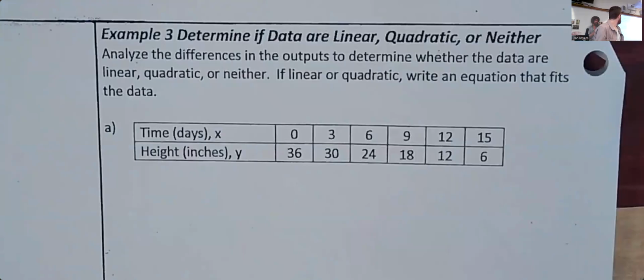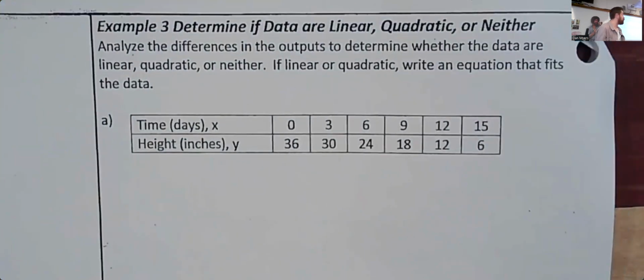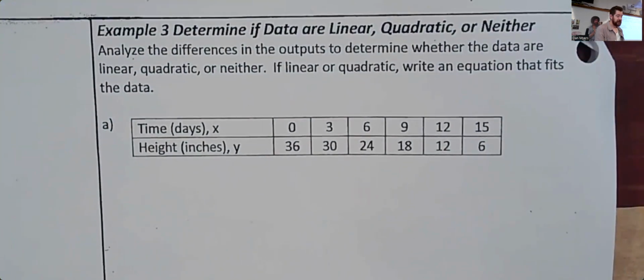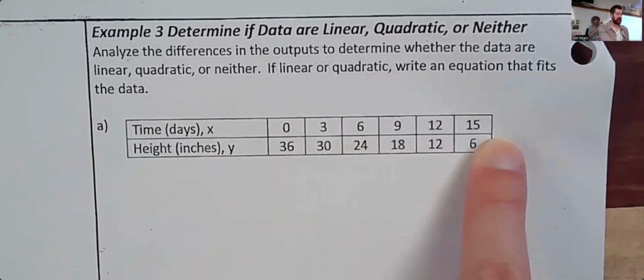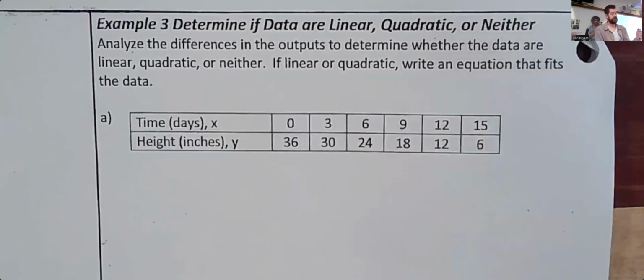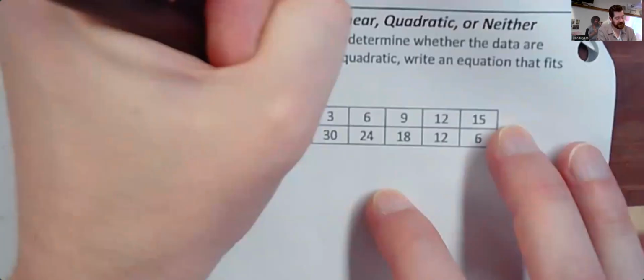Okay. So today we get to work with our calculators. So we're going to determine if the data are linear, quadratic, or neither, and then write an equation that fits the data. So the way that we can test to see if sets of data happen to be linear or quadratic or neither is by looking at the differences between the x's and the y's. So first of all, do we have consistent increases along our x-axis, along our values of x? Yeah? What are they going up by each time? 3. So every single increase here is +3.